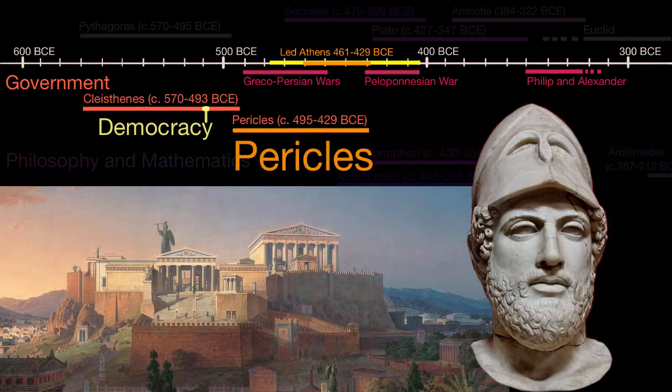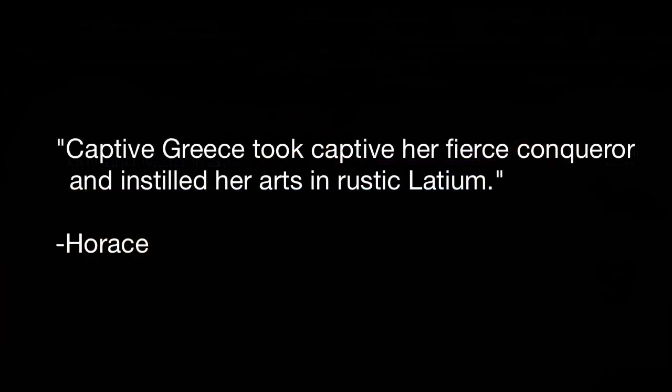And so I'll leave you with this quote from the Roman poet Horace, who wrote this around the 1st century BCE. Captive Greece took captive her fierce conqueror and instilled her arts in rustic Latium. And so what he's saying is, even though Rome had conquered Greece, Greece's culture took captive her conqueror, took captive the Roman culture, instilled Greece's arts in the rustic Latin world.